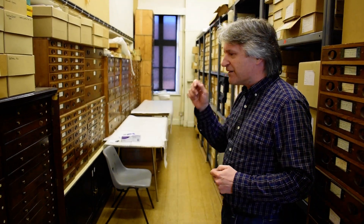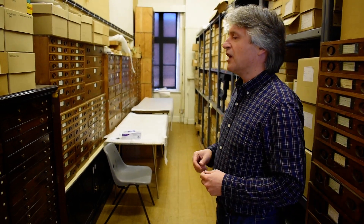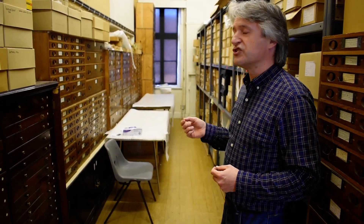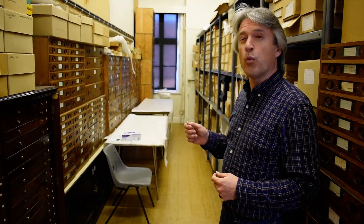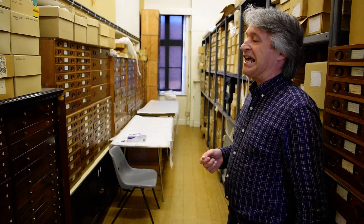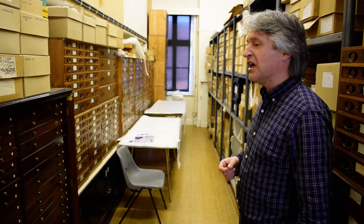The one I love in particular is this cabinet right in front of us. It belonged to a man called Robert Newell, who was a volunteer at this museum and also a local archaeologist in the 20th century. He is perhaps most famous for the work he did with Colonel William Hawley at Stonehenge in the 1920s on excavations funded by the Society of Antiquaries. He then went on to write one of the official guidebooks of Stonehenge in the 1950s, but he was also a very avid collector of local archaeology. He lived in the Wiley Valley just to the west of Salisbury, and this cabinet is full of the finds he collected mainly from the local area.